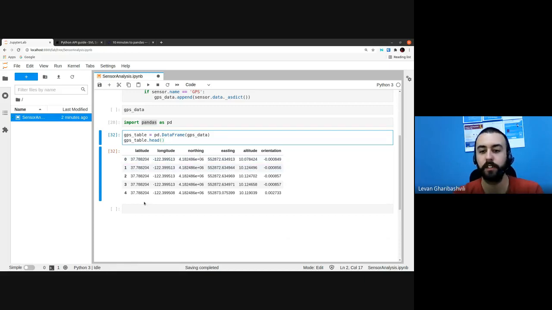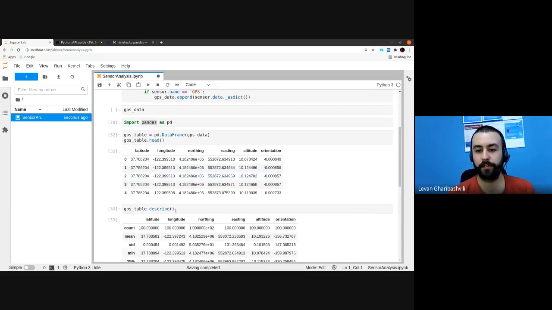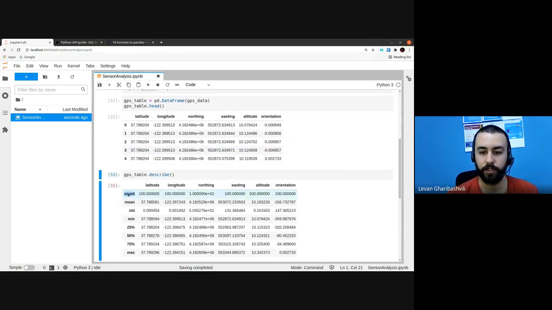Now we can analyze it. Again, we will use some pandas functionality here. Pandas has lots of analysis functions built in. For example, one of them is describe. What this method does is give you some statistical information about the data that you have. For example, we have count, which is the number of rows that you have.